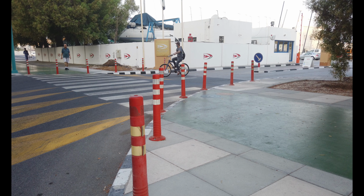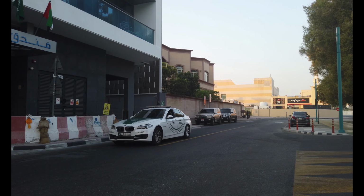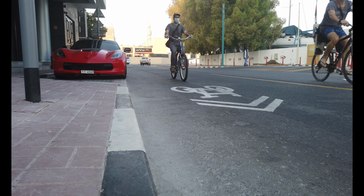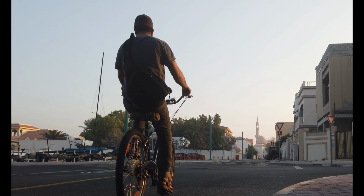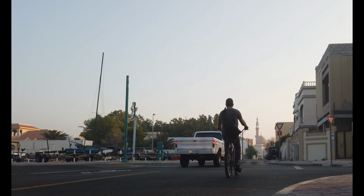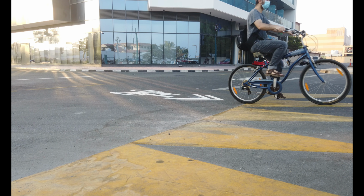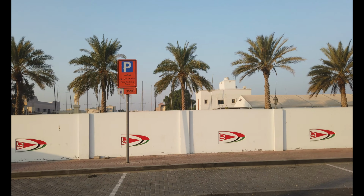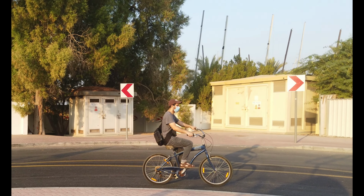Let's move toward our second and final destination of the day. If I guide you from Jumeirah Beach Road, it has a very easy access. You need to keep in your mind, after taking a right turn from Jumeirah Beach Road, you would come straight, keeping the sailing club wall on your left, and after around 100 meters, the road would bend to the right hand side again, in its own flow.